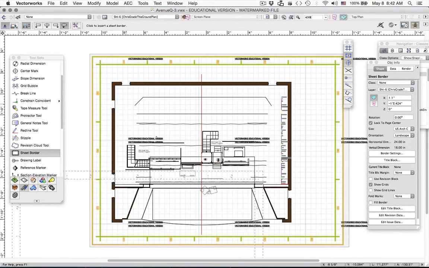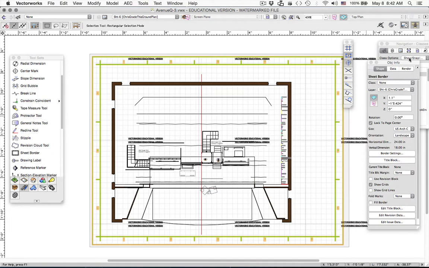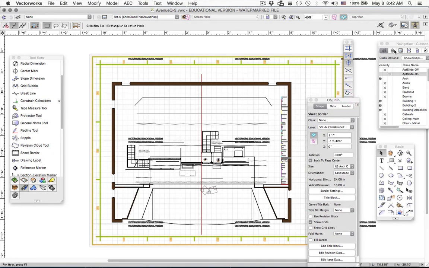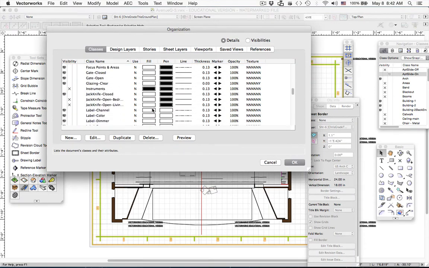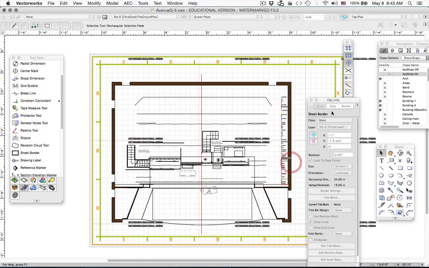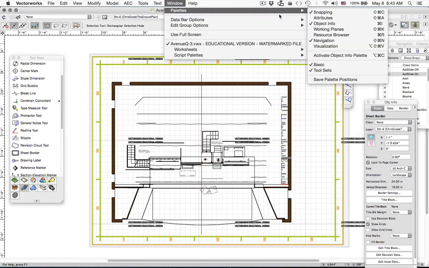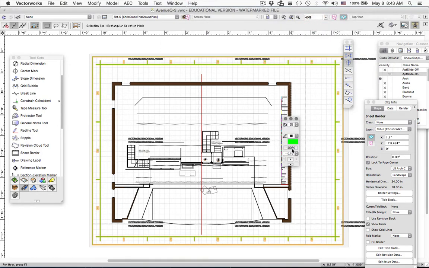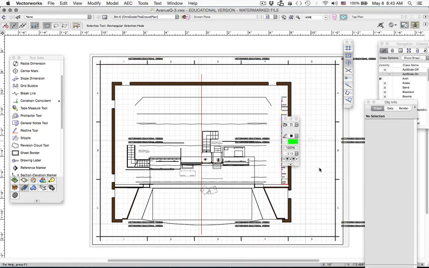It will show up automatically centered on your page. Now, why is mine green? I gotta go check that. Okay. I'm going to double click on our classes. We're going to see which class is turned on. None. Oh, that should be black. Okay, why is it showing up green? Well, we'll check one other place. Window, Palettes, Attributes. It's showing up green because it's supposed to. Change that to black, and there we go. We have our border in black.